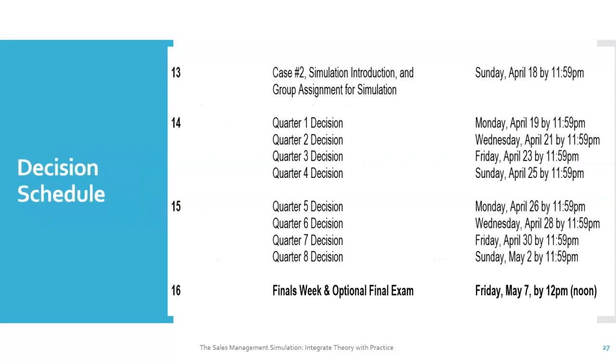So this is what the schedule looks like. Put it in your calendar and make sure that you have your decisions in. Because if I'm having to remind a group, let's say Tuesday morning, then there is going to be a deduction. The first time I have to remind you, I'll give you a warning. The second time I have to remind you, I'm going to start deducting from your grade as a group. So again, make sure you have a reliable leader. And that's it.